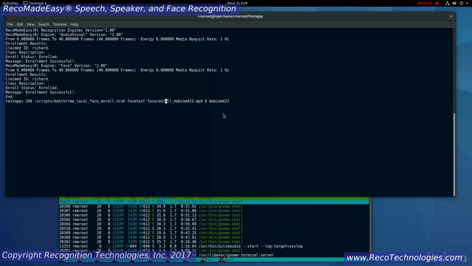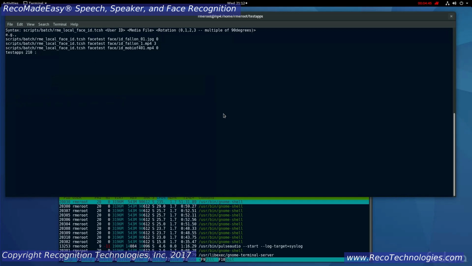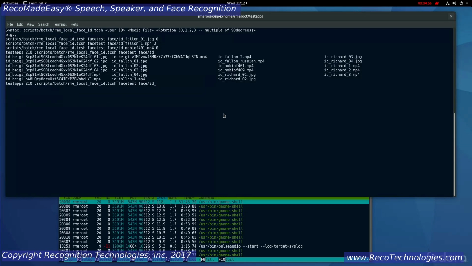What we're going to do now is try the ID. So we're going to pass, let's see what it expects from us, the user ID, which is face test, which we just enrolled these people in. We're going to give some test ID. Let's say I pass a JPEG of myself out of one of my sessions, which is a different session, of course, than the enrollment.